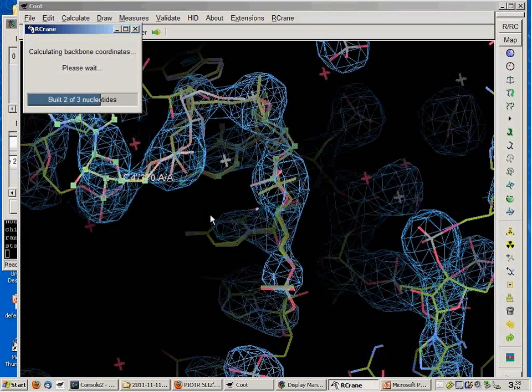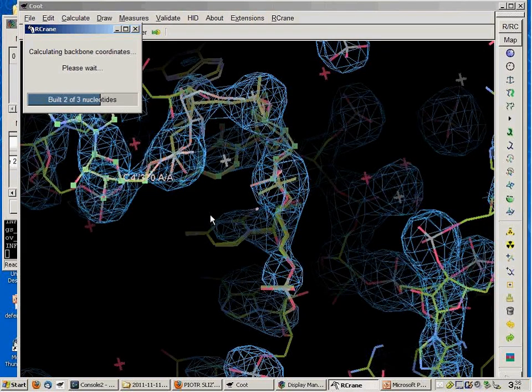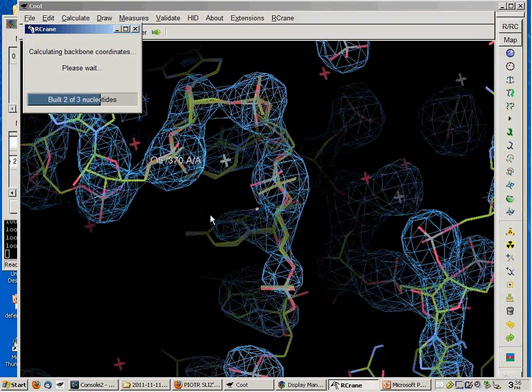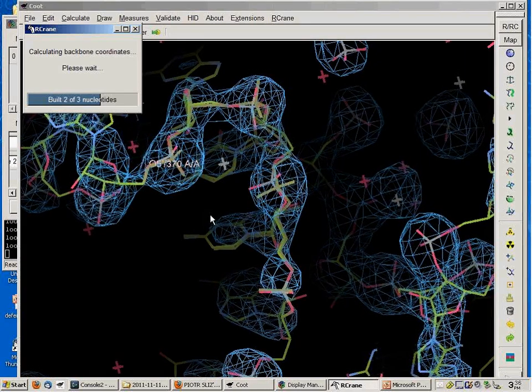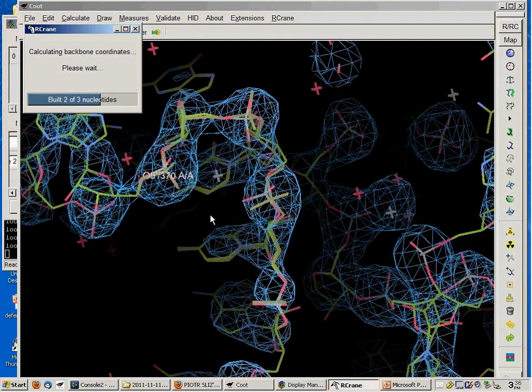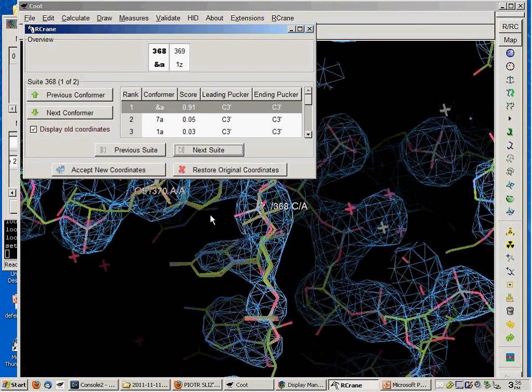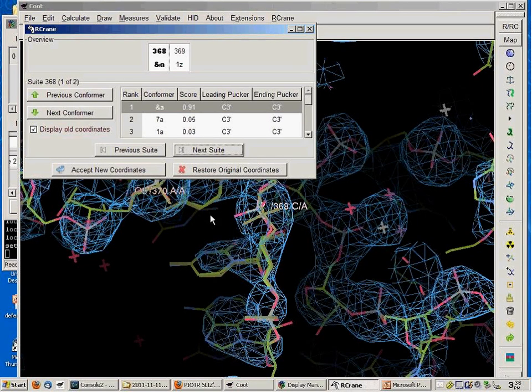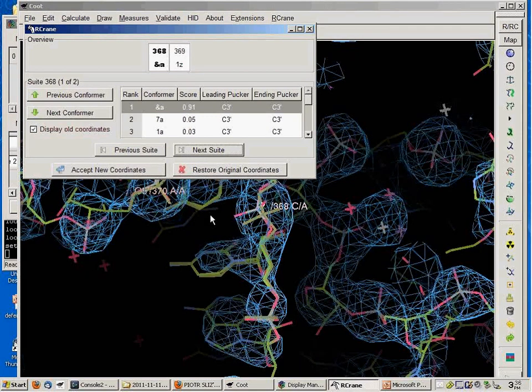If you rotomerize something with an alternate conformation in there, RCrane will give you an error message. To build one, you'd probably have to trace it twice and then manually tweak things so that one is an alternate conformation for the other. It's something I can work on, but at least right now, unfortunately, no is the answer. Okay.